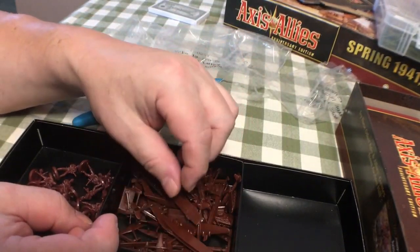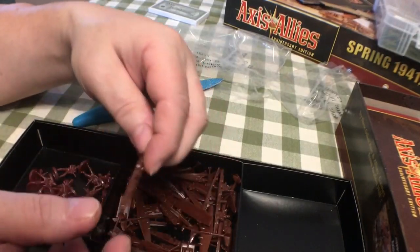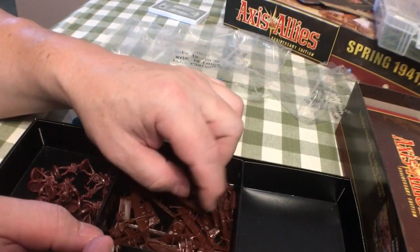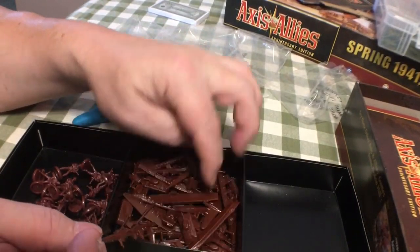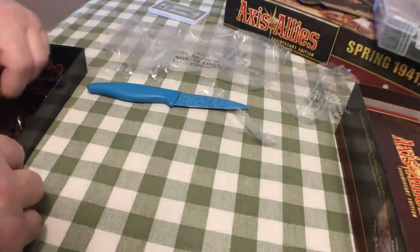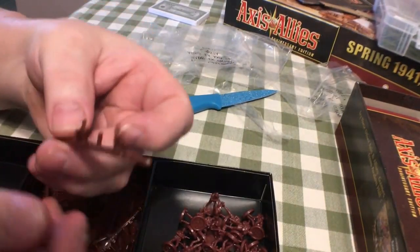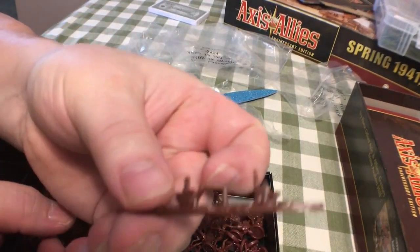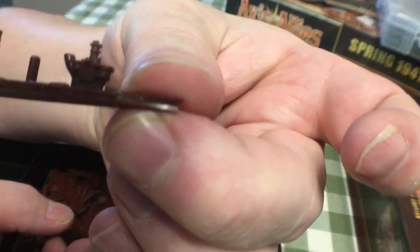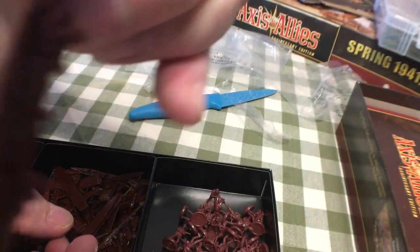Is that everybody? I think so. Wait a minute. Didn't we get a battleship in there? No, that's a cruiser. All right. What'd you all do with my Russian battleships? Here, let me pull this over here. I can't see way over there. Oh, there he is. There we go. So that's what a Russian battleship looks like. Pretty thin profile, isn't it? Pretty cool though.